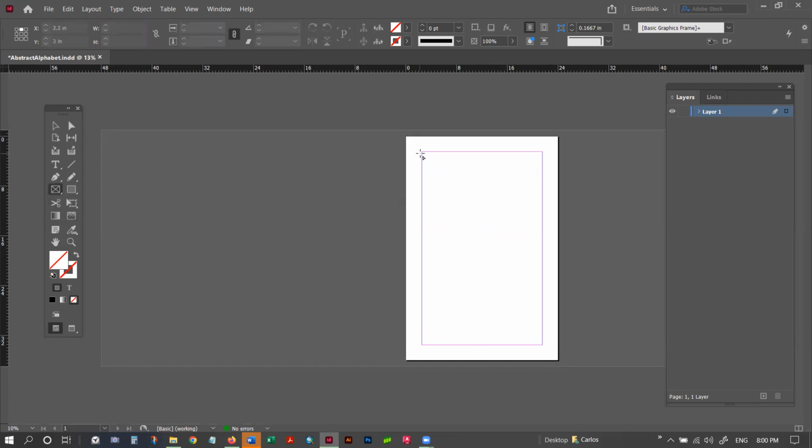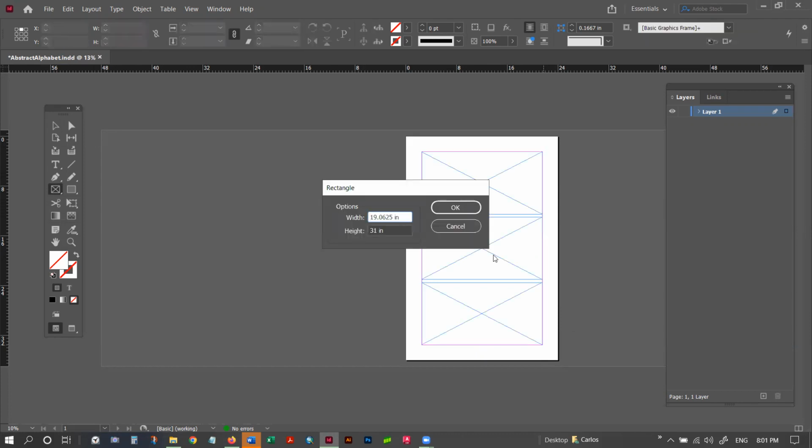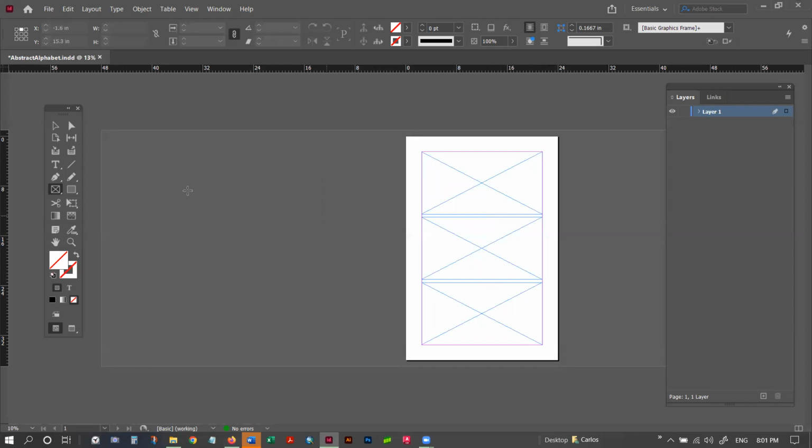Image frame, click, drag, and hold the left button, and with your other hand, you're going to use the keyboard and hit the arrows, up and down arrows. If you release the button, then it creates the image boxes, and that's not what we wanted yet. So I screwed up again because I released it. I think my mouse is a little sensitive. So I'm going to do it one more time.